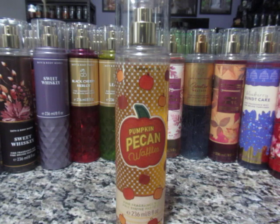Unfortunately, Pumpkin Pecan Waffles is not available in Canada or in the US, apparently. Apparently, Bath & Body Works had messed up on the formula. And apparently, as I mentioned before, a lot of the employees thought this year's version of 2024 smelled like jalapeno chips. So they pulled everything off of their shelves. I know there are a couple of candles at my local store, but I think it was a certain batch. So I don't know if this one's going to be coming back or if this will be released next year. But I have this one to enjoy.